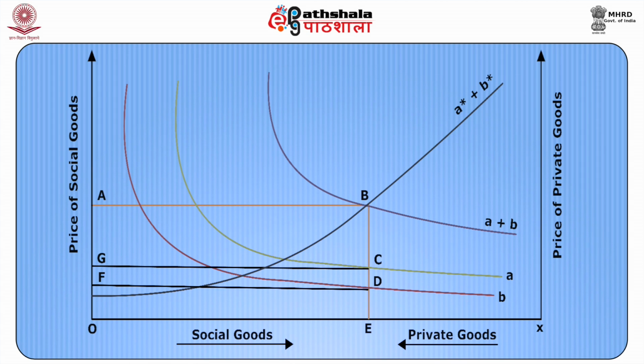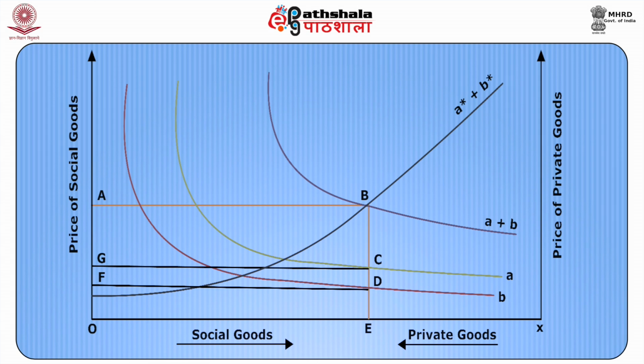The supply curve is shown by A dash plus B dash, indicating that the goods are produced under conditions of increasing cost. The production cost of public goods is the value of foregone private goods. This means that A plus B is also the demand curve of the private goods. The intersection of the cost and demand curves at B determines how a given national income should, according to taxpayers' desires, be divided between the social and the private goods. Hence, there should be OE public goods and EX private goods.